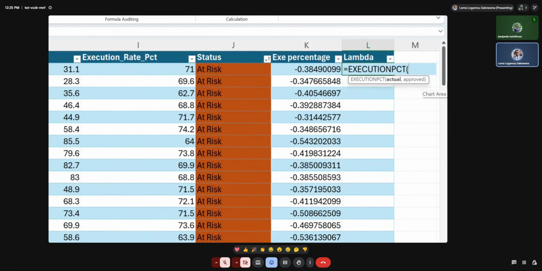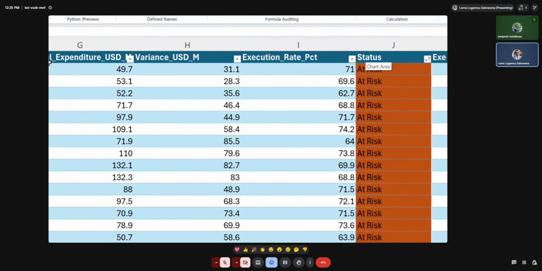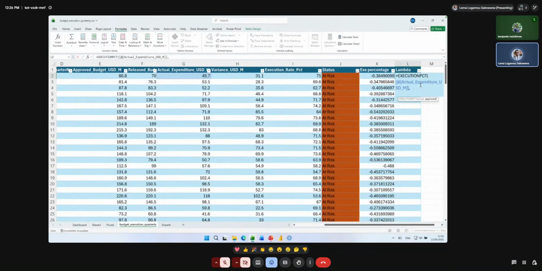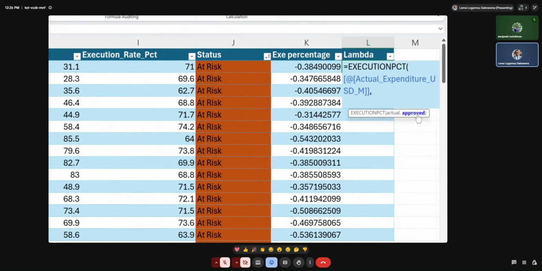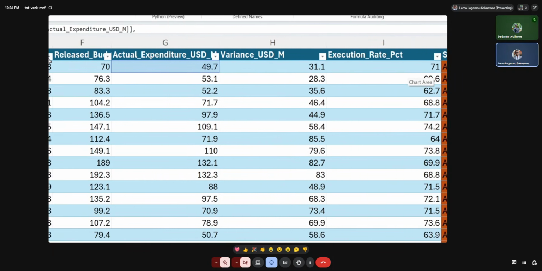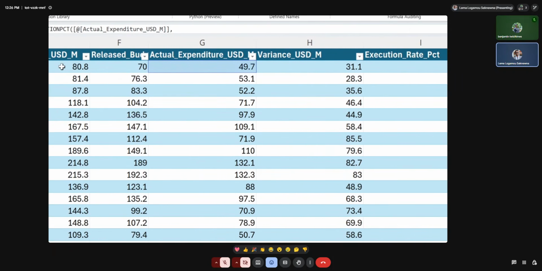It needs the input actual, so you go to actual, click on it, then comma. Now it needs approved, and you go to approved, close the parentheses, then hit enter.